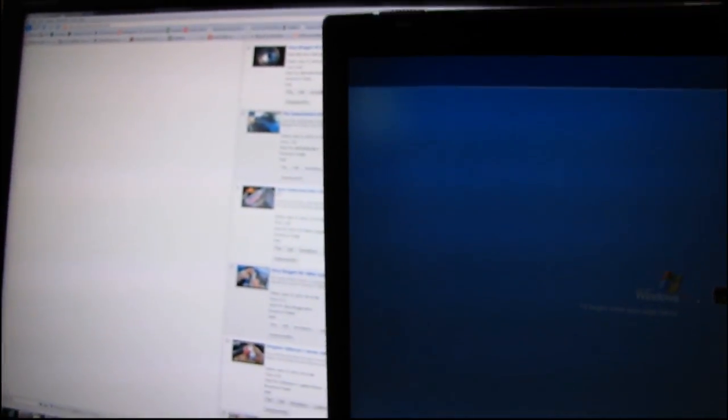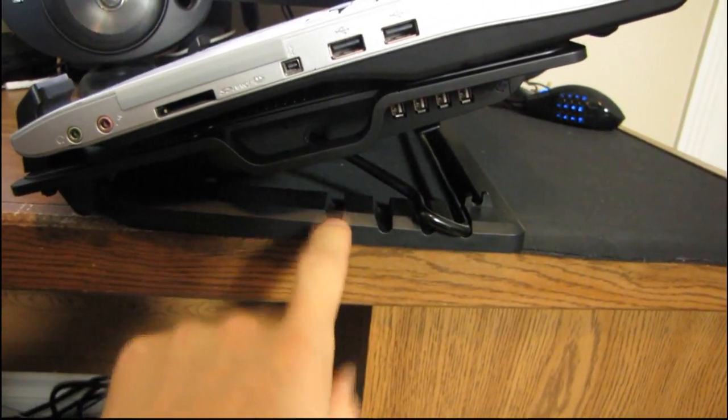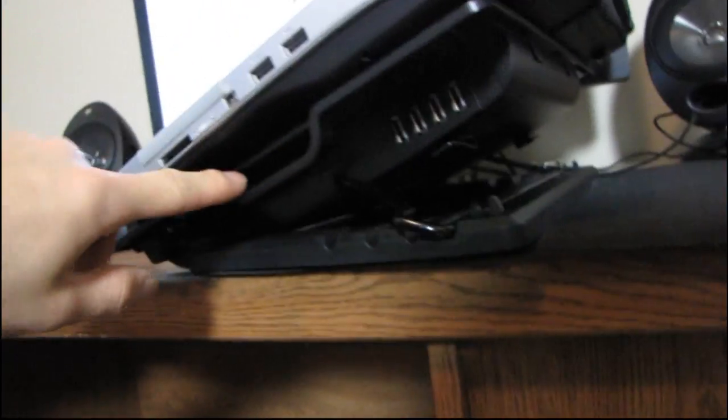It's heavy — hardly picked that up with one hand. So I'm going to go ahead and put that on the stand. Yeah, it barely fits on there — you can see it's a little bit over the edges on either side, but not unreasonably so. I've got access to all of my ports. So now we can sort of see the angle we're sitting at. This is designed so that when you sit at your desk you can have your wrists at a comfortable angle when using the keyboard, or if you wanted to watch a movie or something, this would be ideal. There's your USB hub so you can access that around the back of the laptop. Here are your cable management handles, so you can run cables through there.